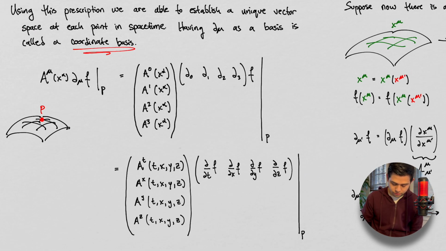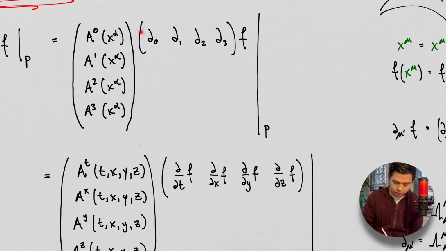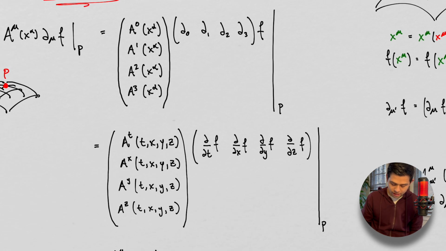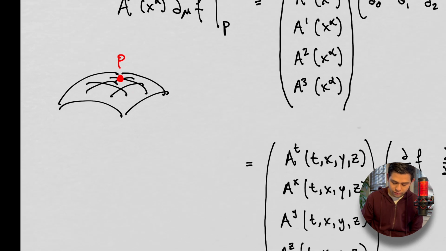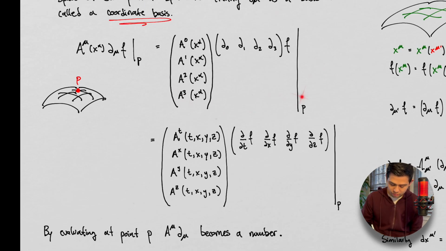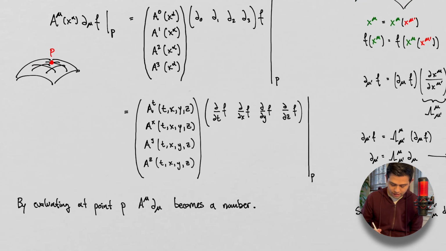So this guy here is going to be some expression, say x plus y. That's going to be this right here. Then these are all going to be values or some sort of expression as a function of x, y, z, or t. And then at that point in spacetime, at point P, we evaluate all of this at point P. And when we do that, that collapses us to a number.